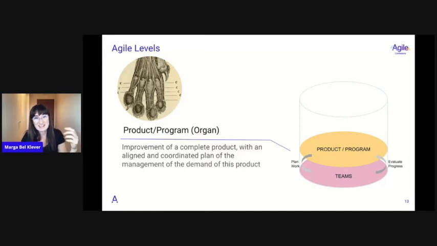I'll say it again, it's not a hierarchical level, it's a different perspective to see the transformation. Because at the end, a kidney is not the boss of the cells. Another example, for example, in Adevinta Spain, a product perspective could be the app for professionals or the general app in Infojobs, for example.